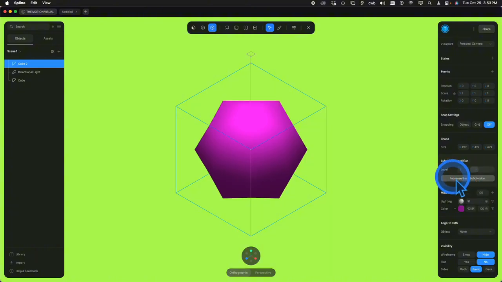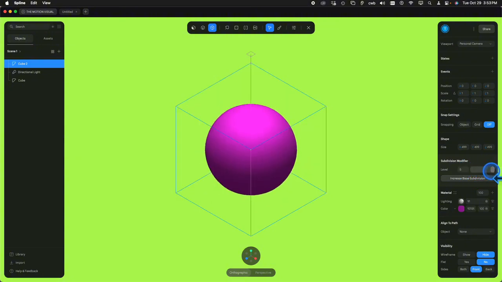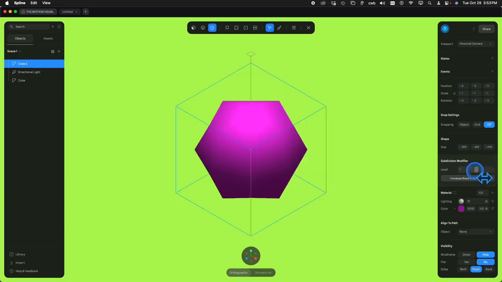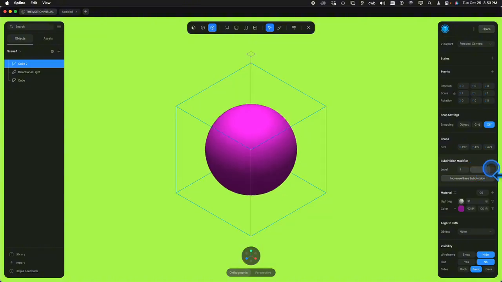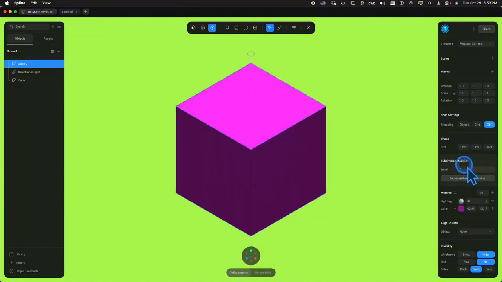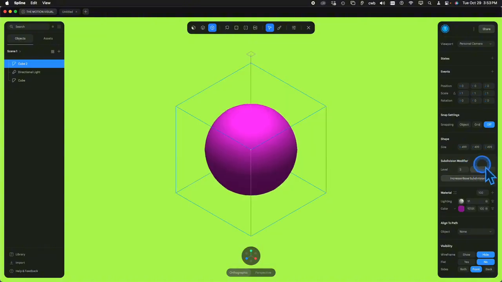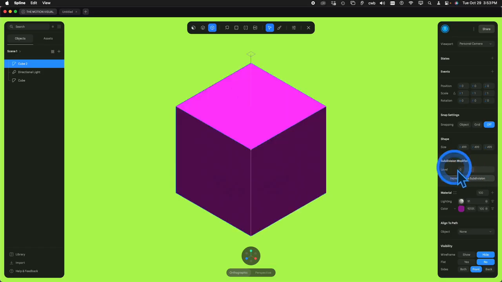You'll see it turns into this crappy looking ball shape, kind of like a soccer ball from Nintendo 64. This is from the subdivision modifier, which we'll learn about more in the next lesson, but essentially, it turns your flat and angled geometry into finer and finer curves. In terms of the subdivision modifier, a perfect cube and a perfect sphere are the same thing on opposite ends of a spectrum. As you turn it up, you'll get a more and more perfect sphere, and as you set it to 0, you'll get a perfect cube. Set it to 0 for now.